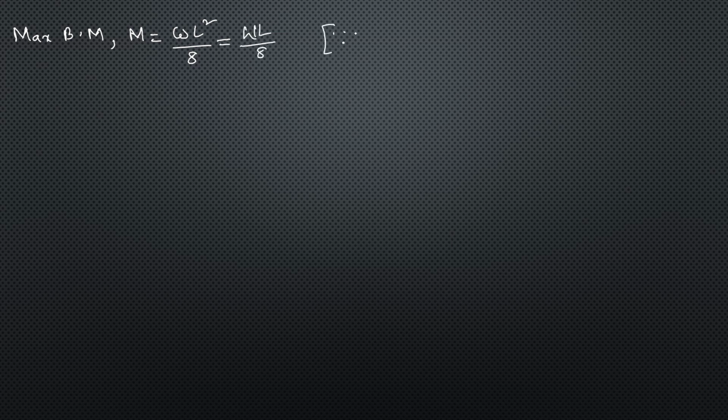So capital W, the total load, will be equal to w into L. If you remember, let's say this is a simply supported beam with a UDL of w and the span is L, how do you get the total load on this beam? The total load on the beam will equal w into L, because the UDL is assumed to be like a rectangle. So it is w into L. That's how I wrote this. This is wL square by 8, right?